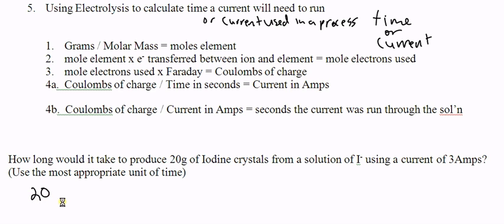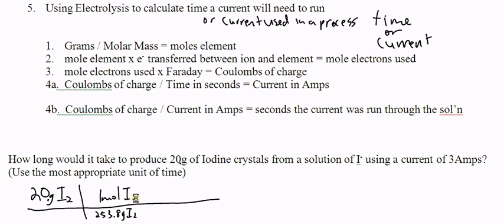So we've got 20 grams here. Again, sig fig issues, so maybe I'll help myself out and call that 20. grams with a decimal point so I can at least have a few sig figs going on here. Iodine crystals, remember that that's going to be I2. This would be one place that people might have an issue. So molar mass on the iodine crystals should be somewhere around, let's see, 253.8 grams of iodine for every 1 mole of iodine.